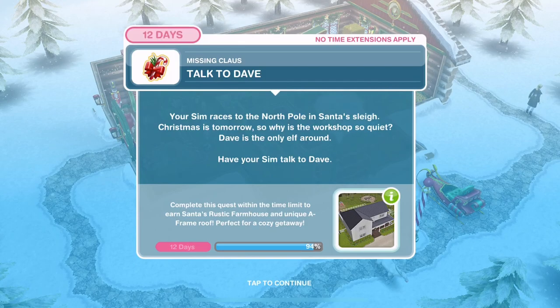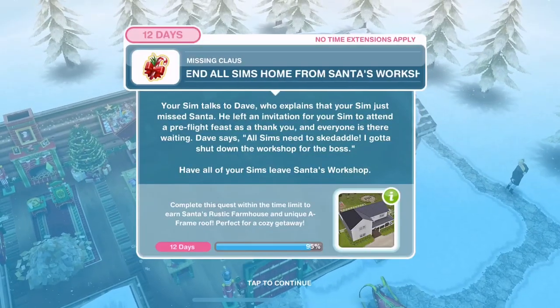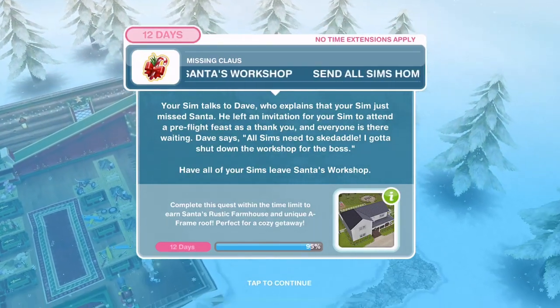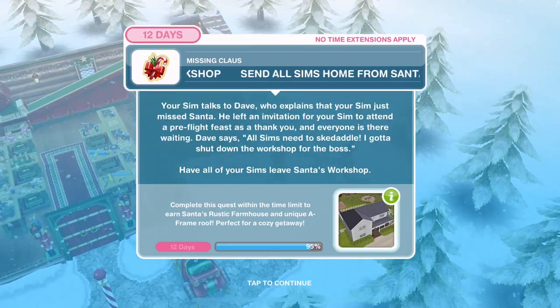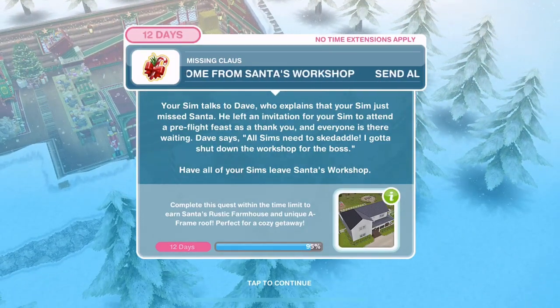Christmas is tomorrow, so why is the workshop so quiet? Dave is the only elf around. Let's talk to Dave for 30 minutes. Your sim talks to Dave, who explains that your sim just missed Santa. He left an invitation for your sim to attend a pre-flight feast as a thank you, and everyone is there waiting. Dave says, all sims need to skedaddle. "I gotta shut down the workshop for the boss."